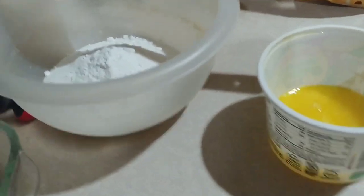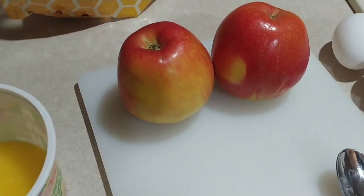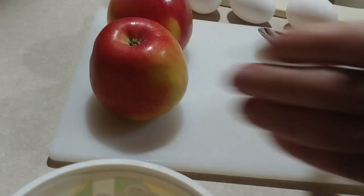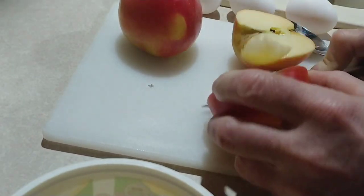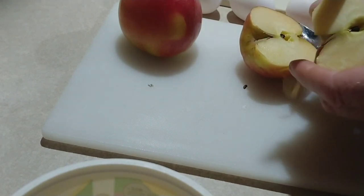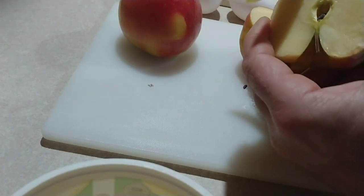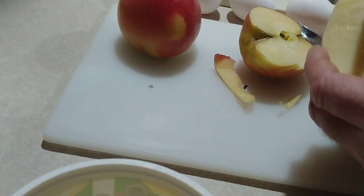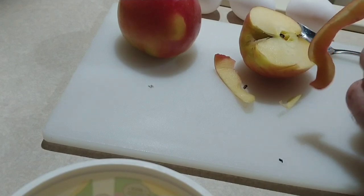And basically, you start by peeling the apples and coring them and cutting it into pieces. And when I get that done, I'll bring it back and we'll just get this mixed up and see how it turns out. Somewhere I actually have an apple corer, but I am too lazy to try to find it. So we'll just do this the old-fashioned way. You can actually use a potato peeler too. I'll just tell you right now, if you want a really fast way to do this, but I'll just do it like this because I've got a knife and it won't take that long, I don't think.